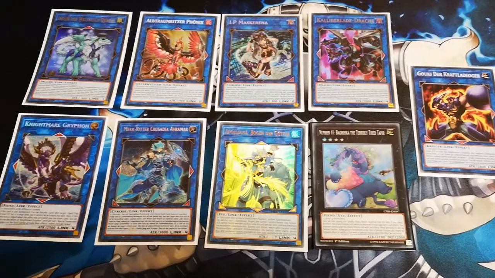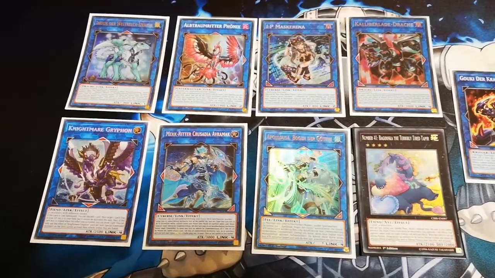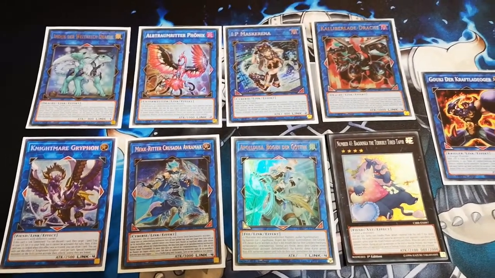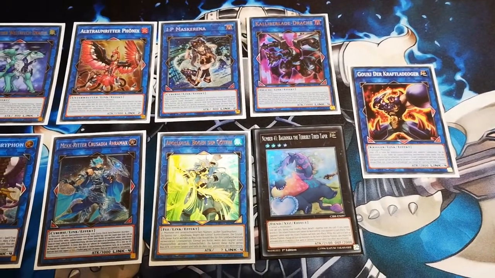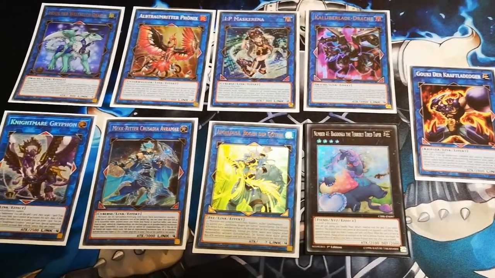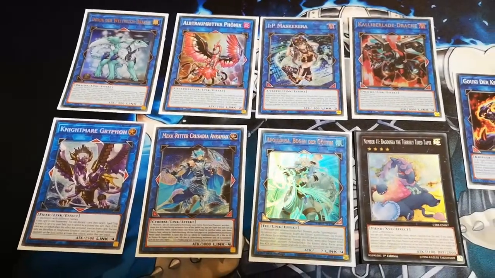Then Nightmare Phoenix, just a good staple card. IP Masquerena, just the same. IP Avramax is still pretty good. Then we have Borrelload, an untargetable extra deck monster that can take control of monsters, really strong. Borreload Savage Dragon, a really good card, unaffected by other cards' effects. It's a super good card against striker or control decks because it's just unaffected.